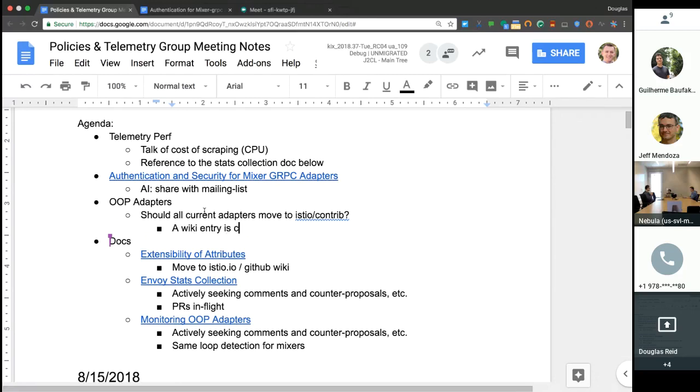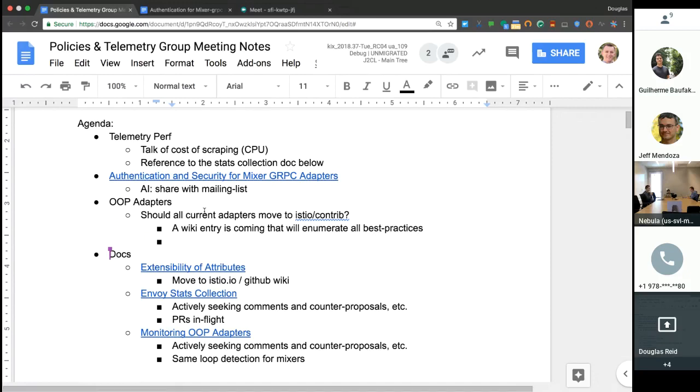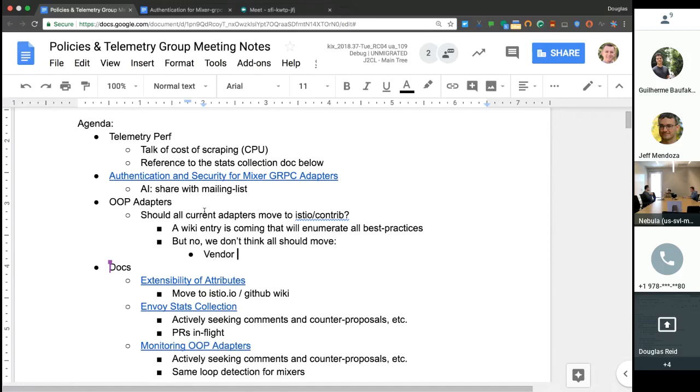I don't think we are going to move all the adapters to contrib. So what's the criteria? What I think the criteria should be is that if it is something that's well and truly vendor specific, it shouldn't be in Istio contrib. Like Stackdriver. Yeah, Stackdriver should be in one of Google's repositories.